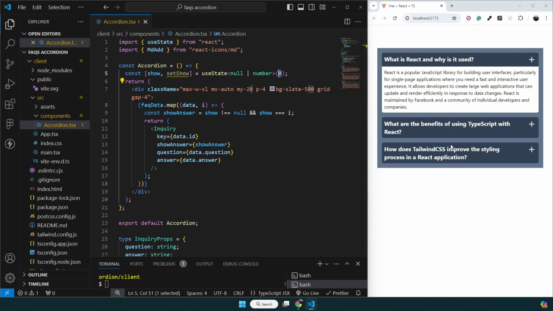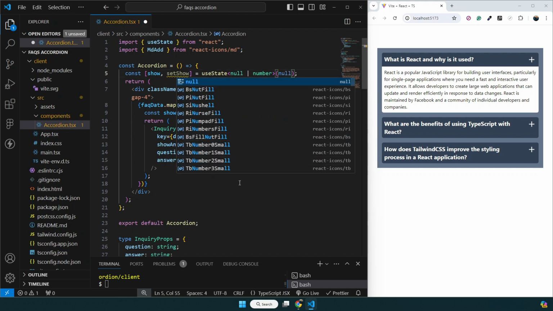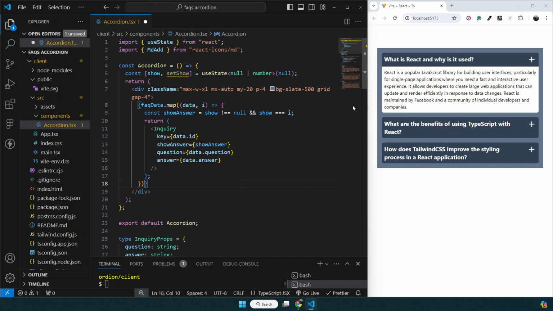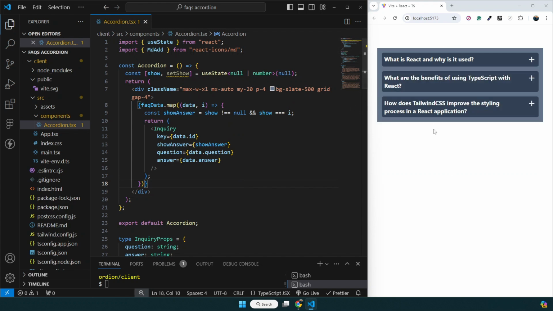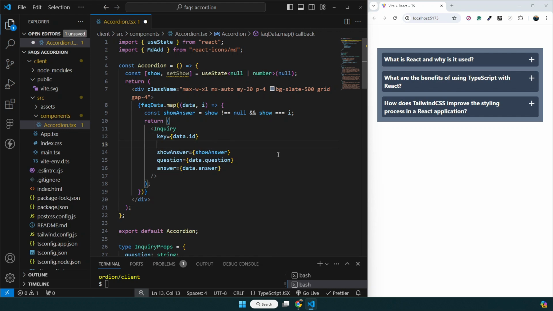If we provide 1, this one is shown. So how can we provide this from here? To do that, for now let's put null, so that in the beginning all of it is collapsed, right? None of the answers is shown at first, so that's why we say this is null. This is what we wanted. But we want some way of adding this index whenever we click this plus sign.